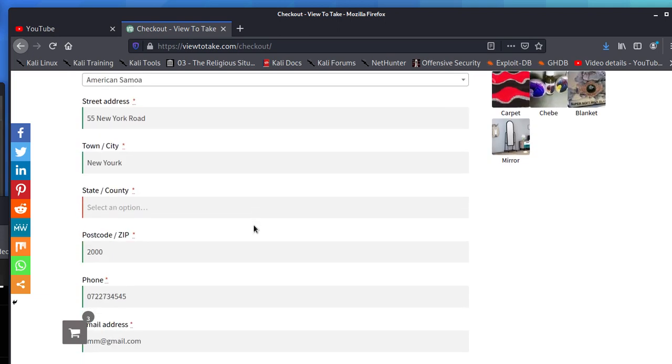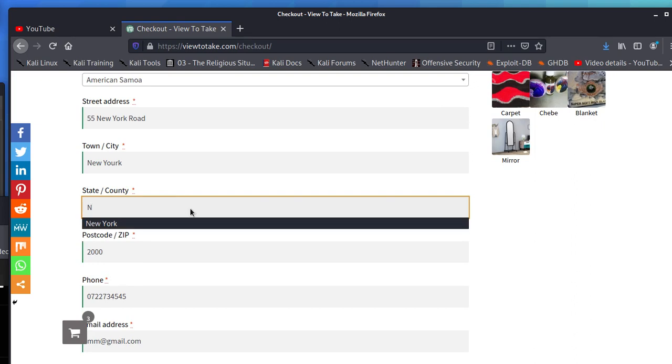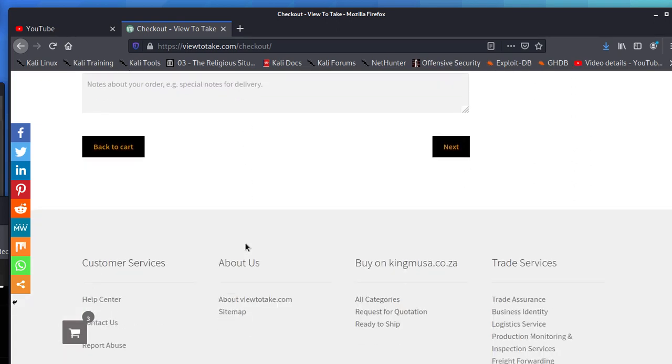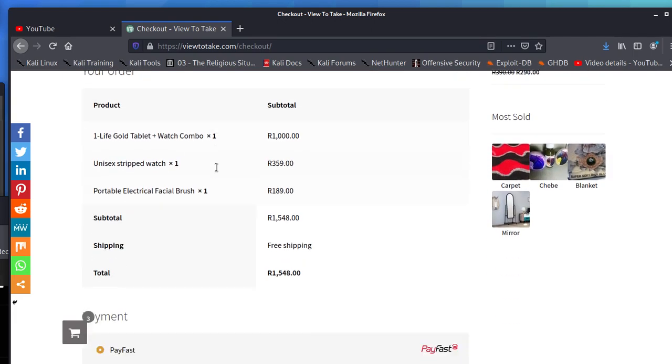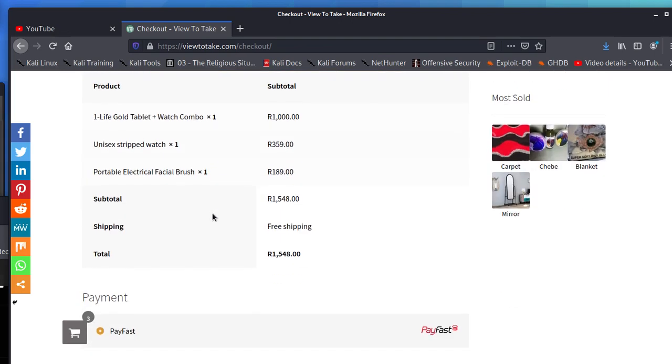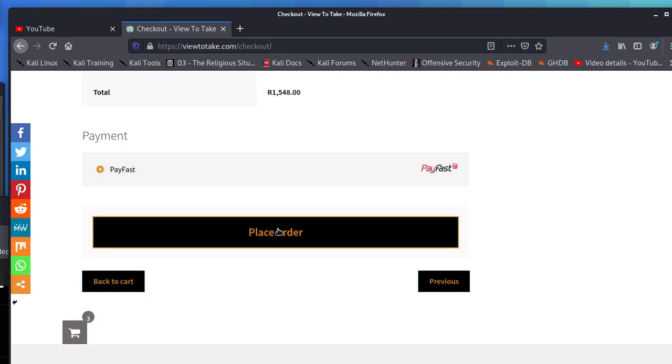Okay, state or country is required. NY, New York, we can take that. And then we say next. Okay, name is required. I wonder why it is telling me this, because I'm done putting that in. Place order.